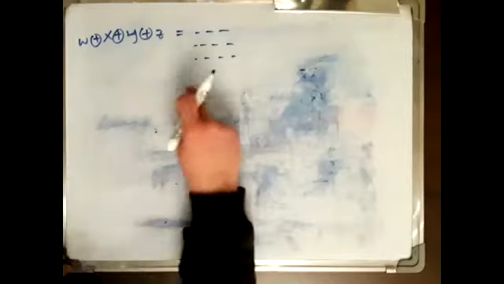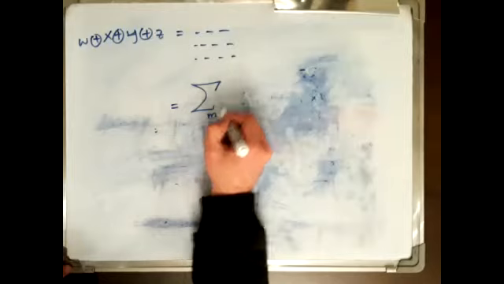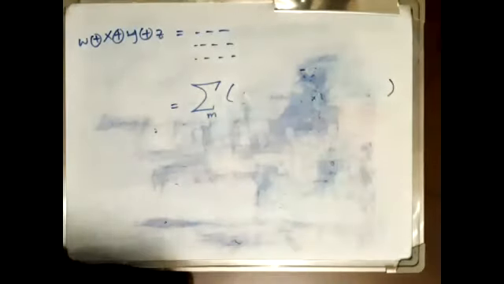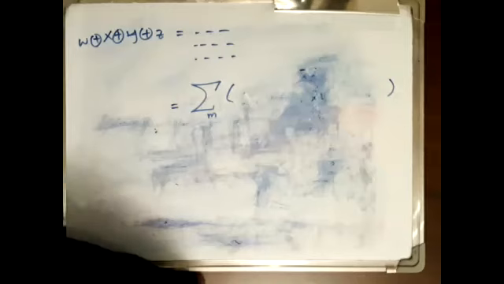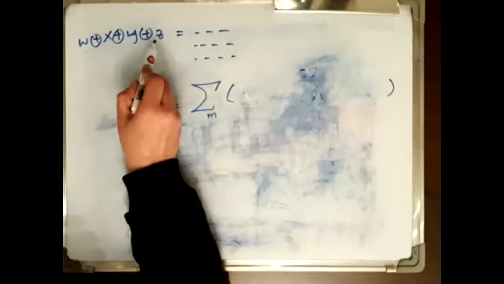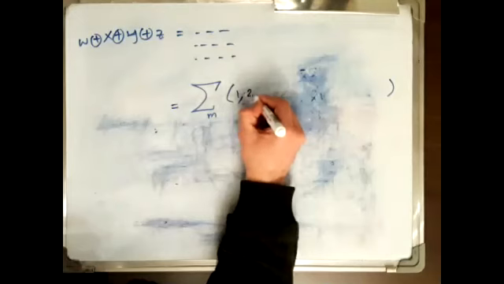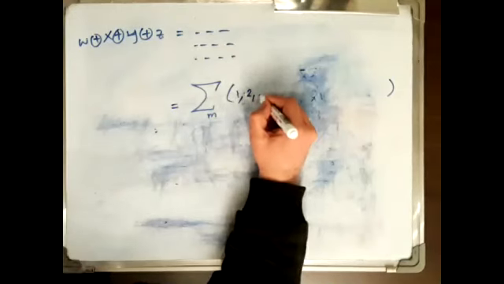You may try to do that at home using algebra to find the logic expression, but you will end up with this sum of min terms. What will be the min terms of the four input XOR function? Basically, this function will be one when the number of ones in the input is odd, which is number one, number two, three has two ones, right? Which is even, so it's not.